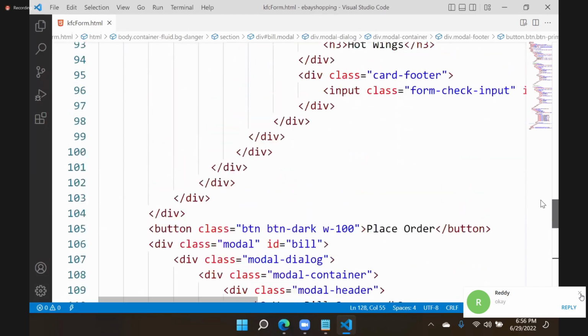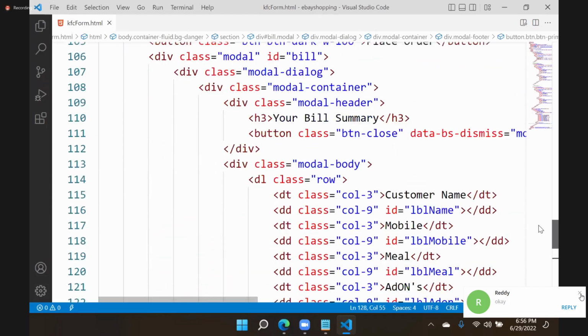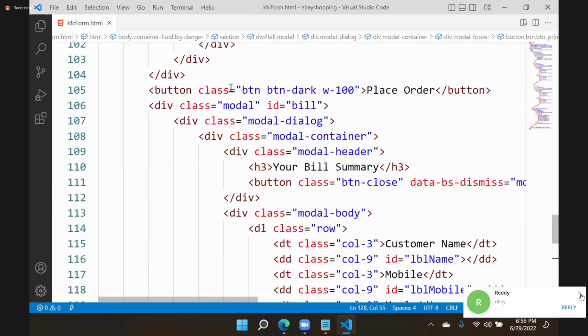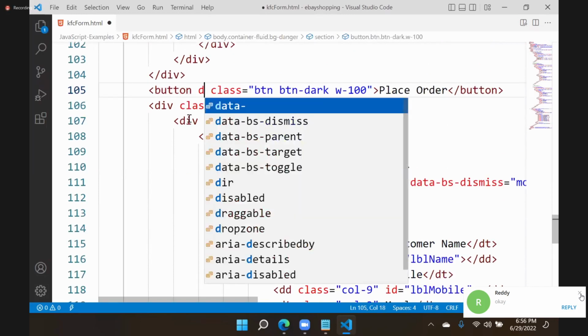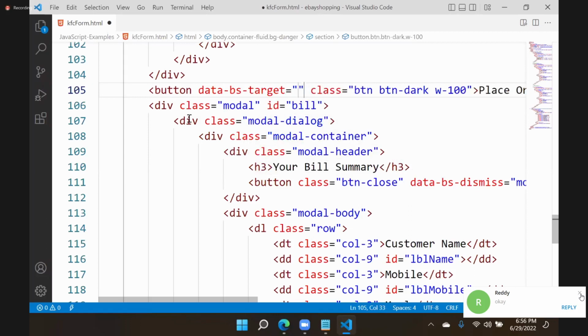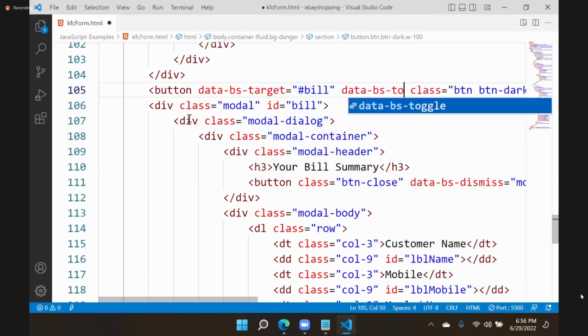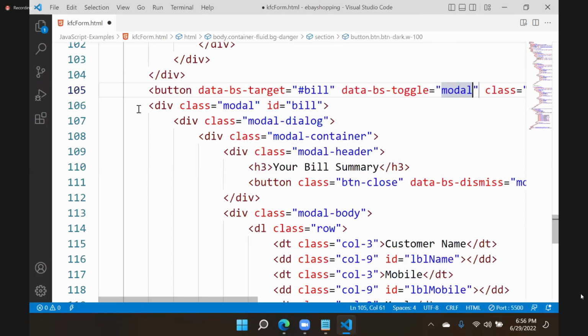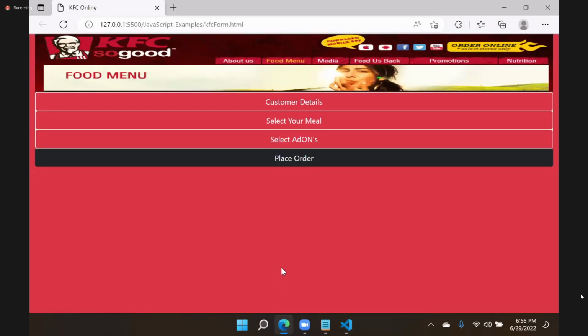One more thing we need to do is on the button click. On place order button click, data-bs-target is #bill and data-bs-toggle is modal. That is the option. So on place order it should pop up.